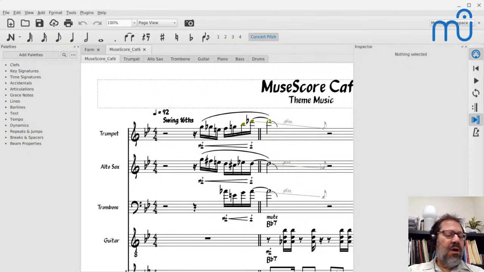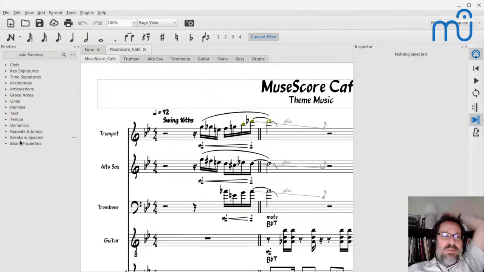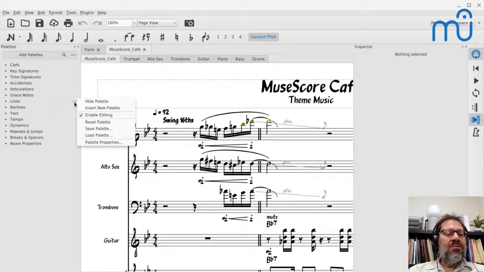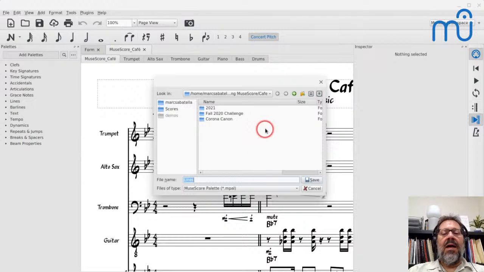I see Peter has a question about moving palettes from one workspace to another, and yes, that's possible. Now my room just went dark, but that's just because my light's on a timer. If you have your own special version of a palette that you've customized, and I'll talk about adding entirely new palettes also if someone reminds me in a minute, click the three dots by the lines palette and you'll see Save Palette. When I do that, it lets me save a palette. You give it a file name and pick a folder where you want to save it, just like any other file.